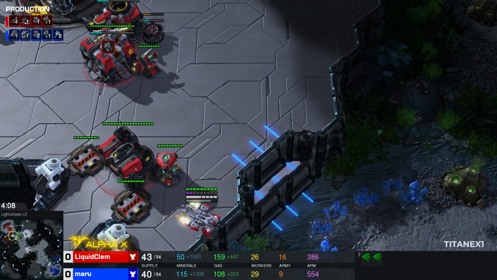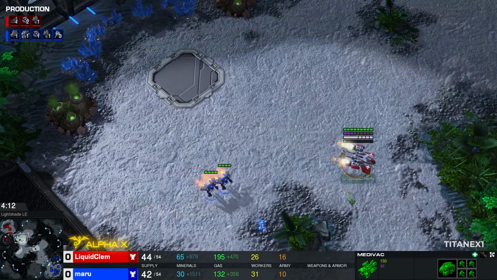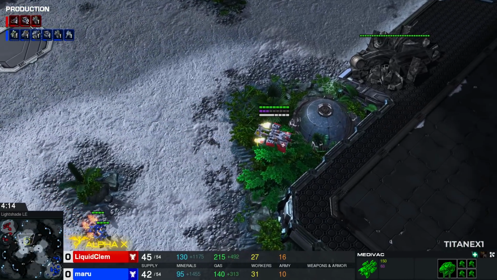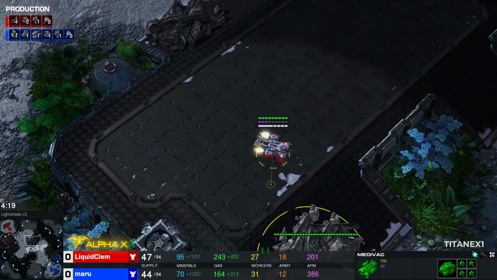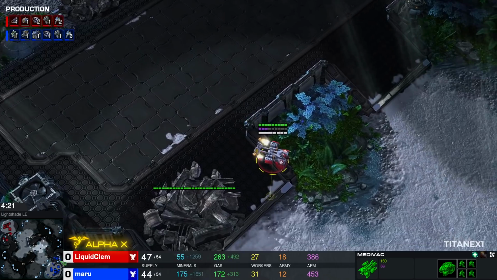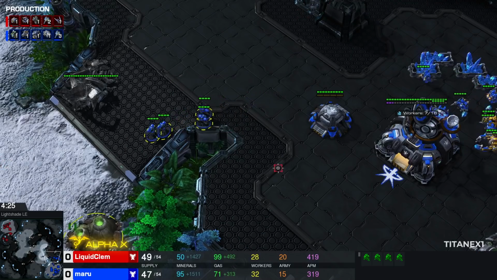Maru is going to try to poke in again, but he wants to intercept this route, and he actually does it perfectly. He sees the medevac going to his base. It is actually loaded with a tank and 4 Marines, so this could do quite a bit of damage if it lands on the right spot. But I think Maru might be prepared for this. He's actually anticipating the move here.